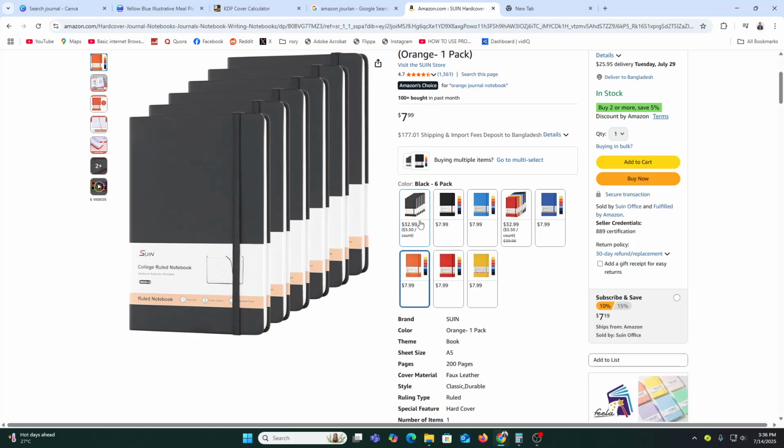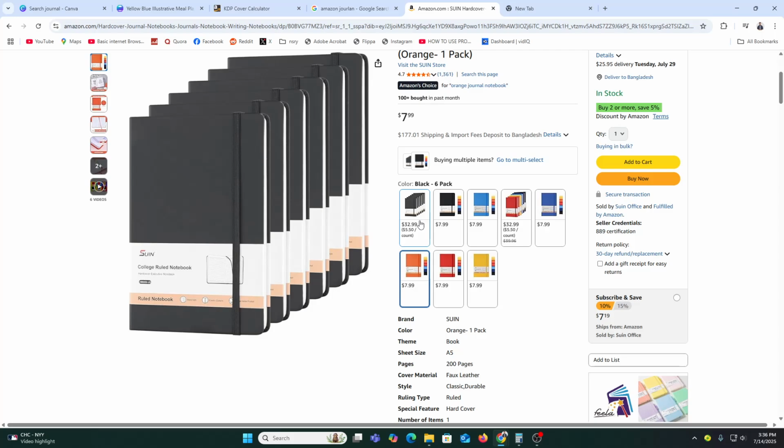So now we are going to talk about designing a cover. It is the main thing to do for a journal. Next up is your cover, and this is super important because a good cover sells the book. So you just need to go back to the Canva homepage, click create image, and choose the custom size.